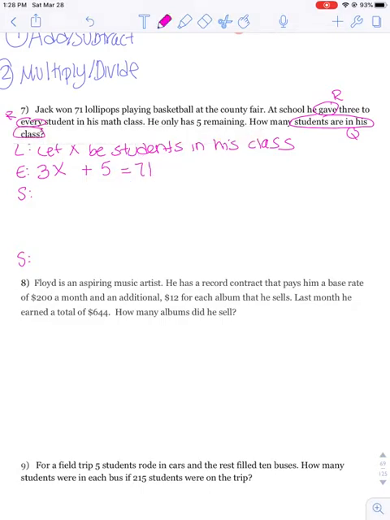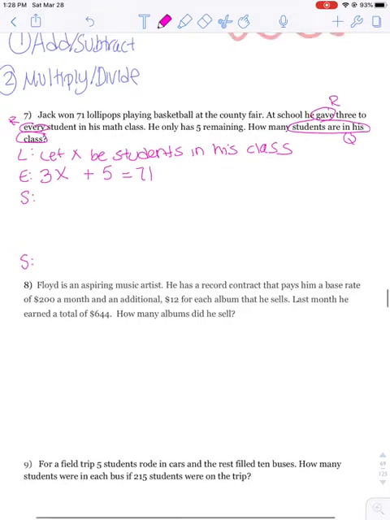So you kind of have to think backwards on this one. It's the amount of lollipops he gave away plus how many he has remaining equal the total amount of lollipops that he has. If you came up with a different equation, go ahead and correct it to mine, and then solve it, do a new sentence, and come back and watch the rest of the video.